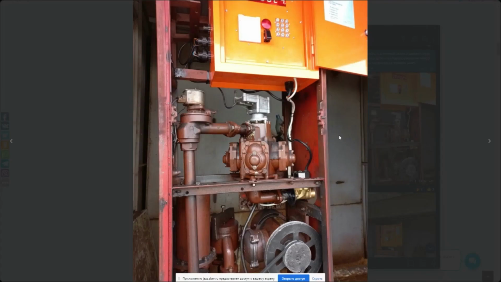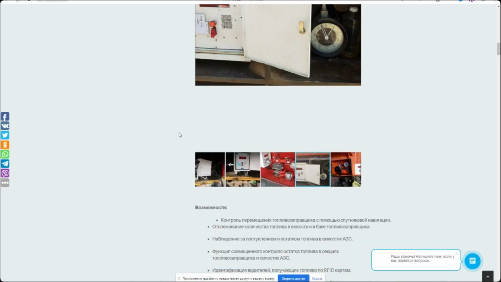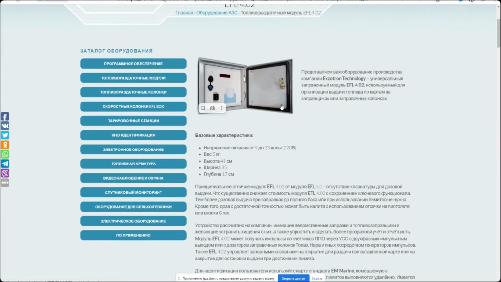There was a NARA gas station, old. At the bottom, the MSF25 valve was installed on the outlet, and the revolution sensor was installed on top, and then the EFL5 module was hung, and we got automation of the old mechanic refueling column in this version. The old one remained, but the module is already connected to the new version EFL 4.0.2 based on the EFD indicator. But everything is hidden inside.